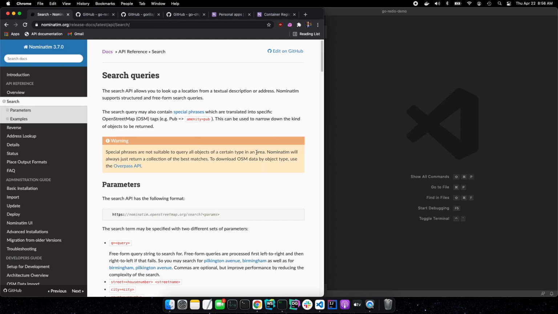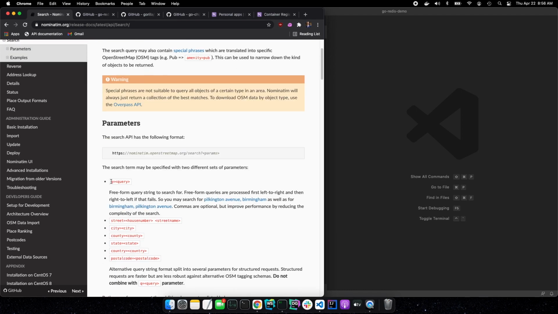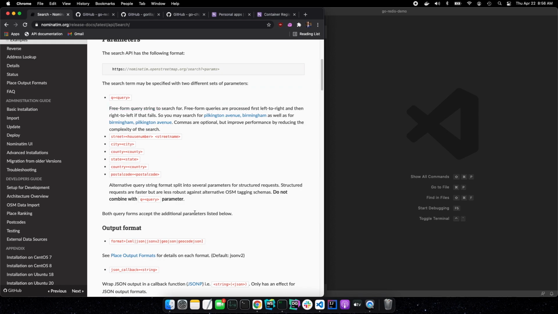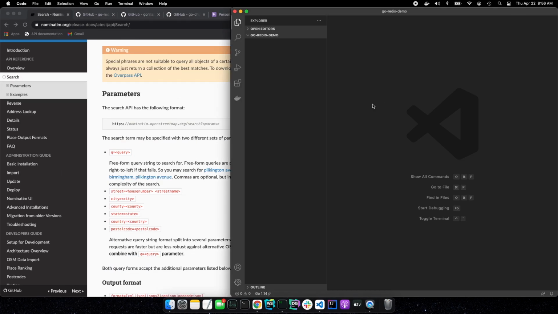Nominatim provides some nice API documentation, and just for today, we're going to let our users search for places. So we can pass in, for example, this base URL here, and our users can type in a query. They can give us a query here, which is basically just a free-form text string to search on, and we can specify output formats from Nominatim so we can get back a JSON response to return to our user.